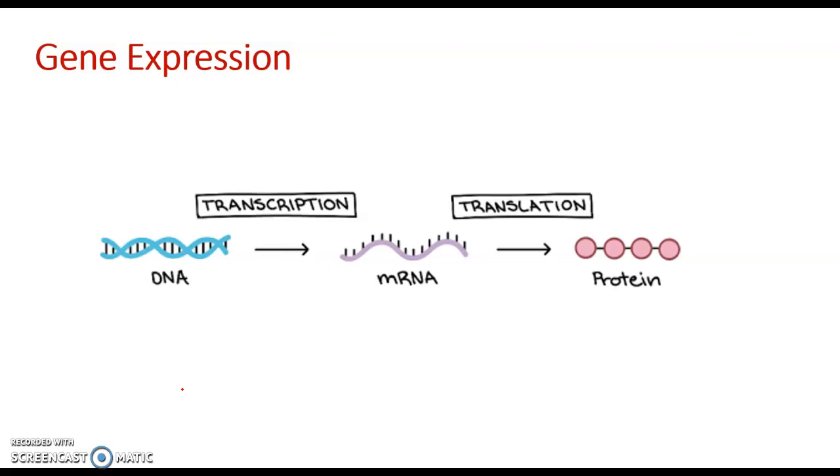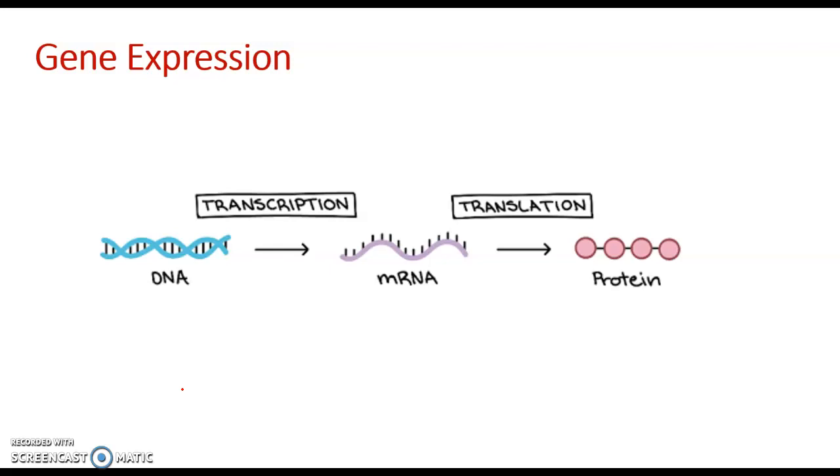So we just looked at how DNA is replicated and why it's important to create exact copies of our genes, and we have talked a lot about DNA's role in directing the functions of a cell and our body's functions. But we haven't really looked at how exactly that happens. So if DNA cannot leave the nucleus, how does DNA direct all of those functions outside of the nucleus? How does it get that message out? And that happens through a process called gene expression.